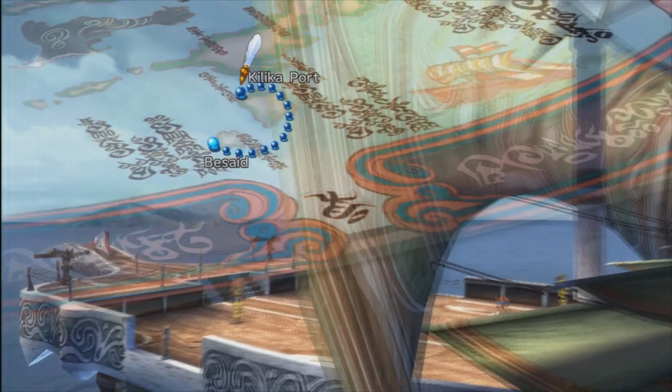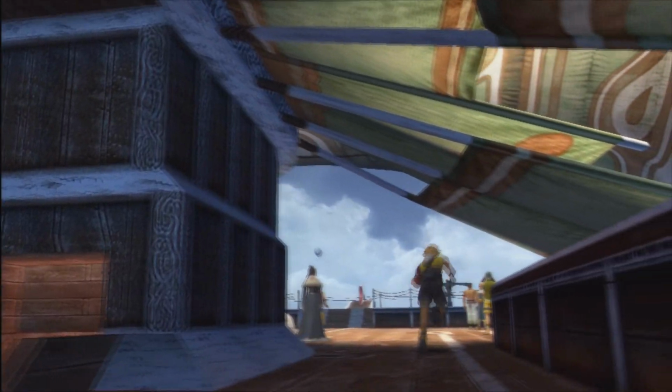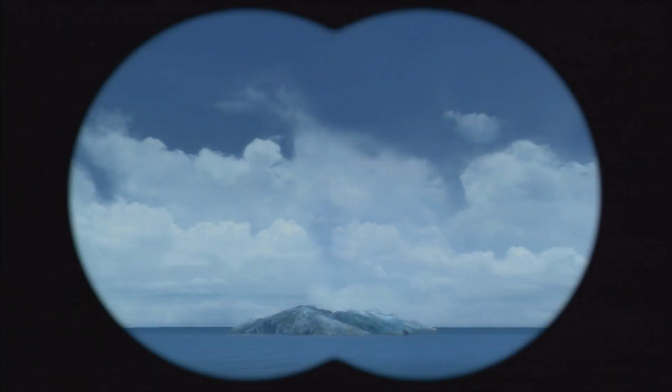Alright, very cool. So, we are on the boat. Bye-bye, Besaid. We're on our way to a place called Kilika. Kilika is just like a little middle spot before we get to Luca. So we don't have to worry about that.